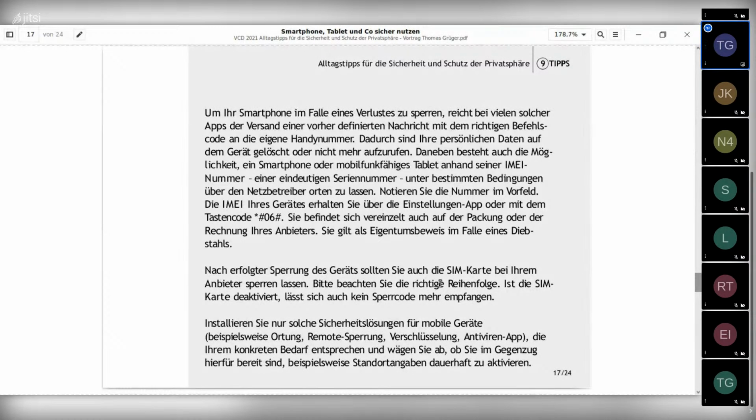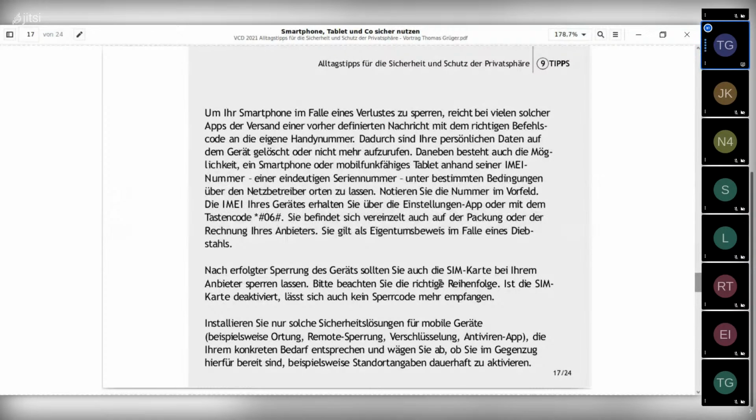Der Tastencode Stern-Raute 06 Raute, hilfsweise noch mit Druck auf die grüne Taste, bringt auf jedem Telefon die jeweilige IMEI. Wenn das Gerät 2 SIM-Karten kann, so wie das Vodafone, dann kommen da auch 2 IMEIs raus.